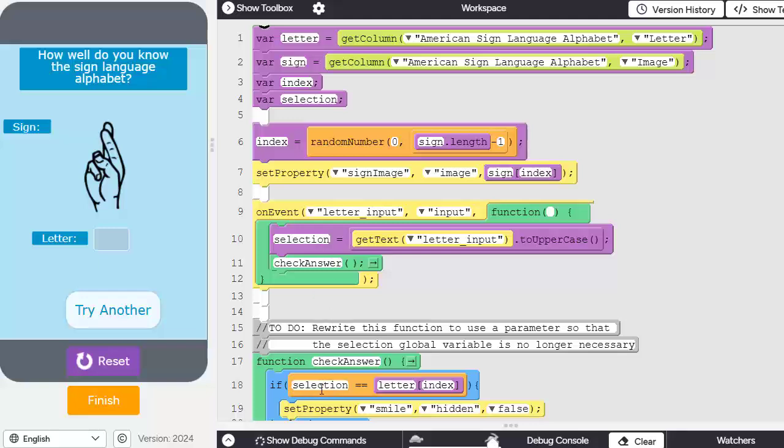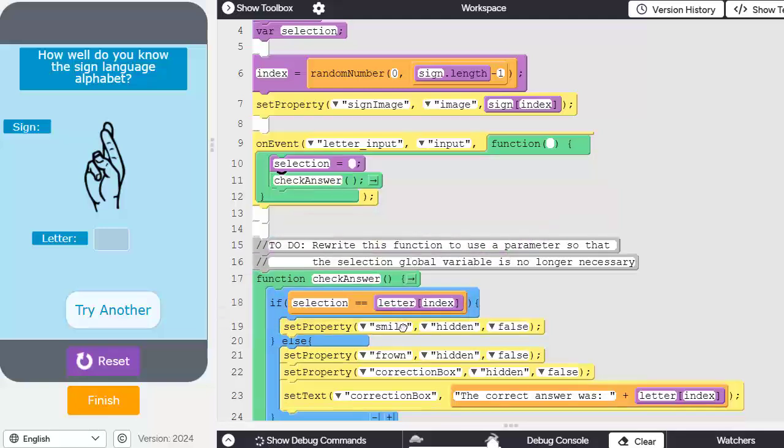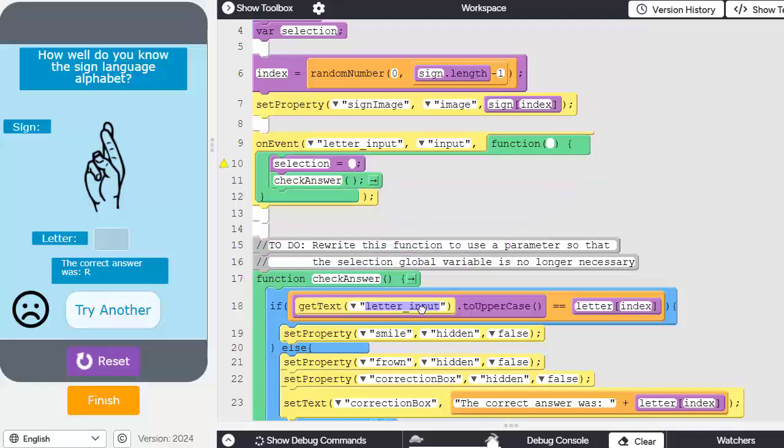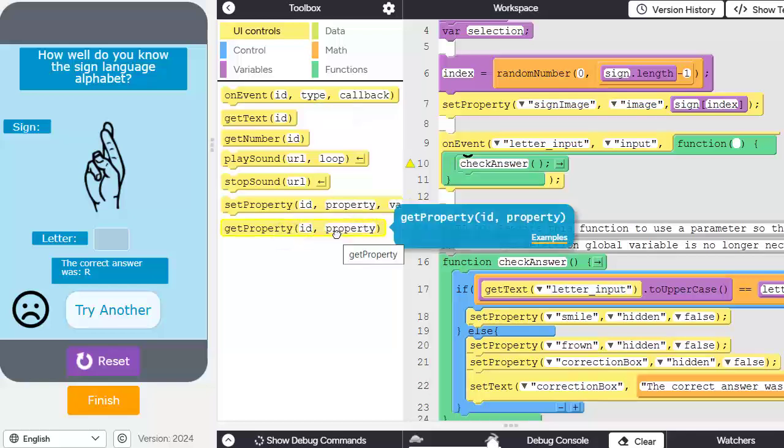We could check it just here, because somebody's input a letter. We could check the answer. And we could grab this whole block and just put it right there, couldn't we? Oops. Let's try it again. Like that, and then we wouldn't have to have selection here. Let's try it.